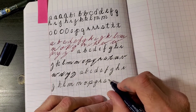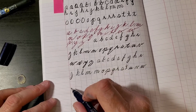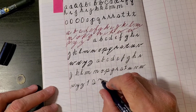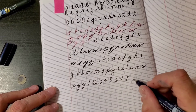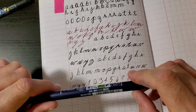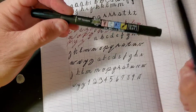Hello, how are you? Good, good, good. I find this one a lot easier to work with than the soft brush, which means that I am going to have a hell of a time when I get my brush pens, because they're supposed to be a lot softer than this. This, I guess, is supposed to be the medium hardness nib, the Tombow Fudenosuke.